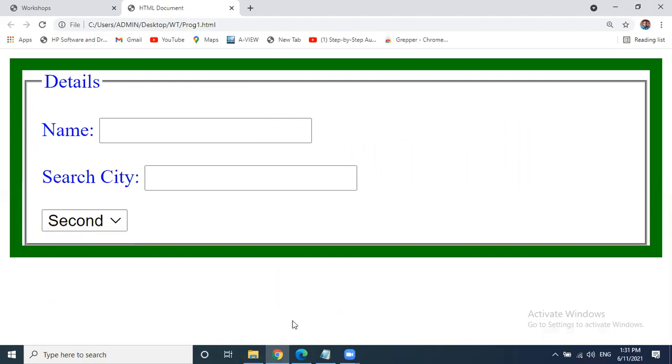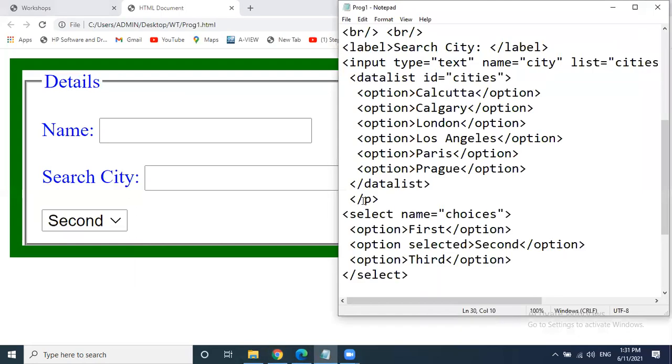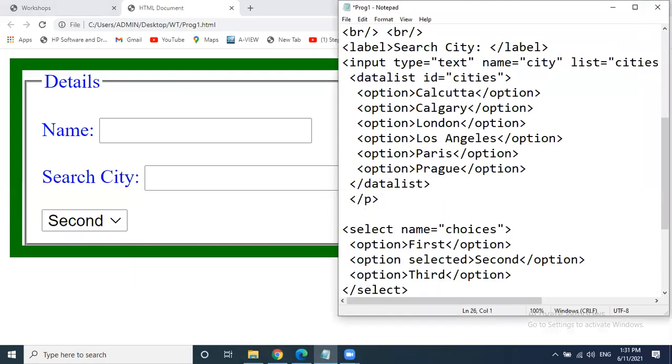You can give a label also. Label, then it will choose. Give some label. Label, action, choice, choice, option.